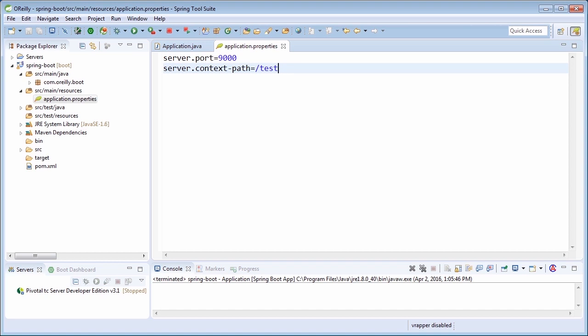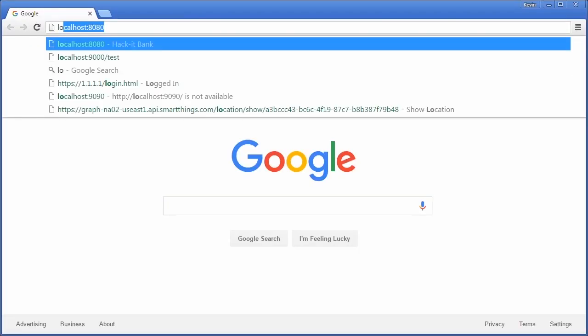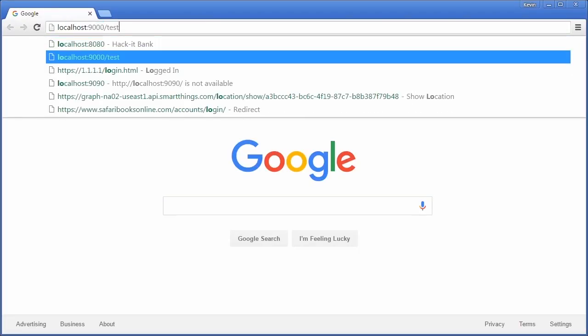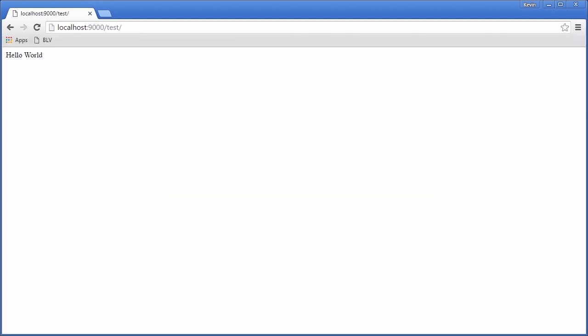So let's quickly demonstrate that our application.properties file does indeed impact our configuration. I will relaunch the Spring Boot application, and if I navigate to my browser, I can then go to localhost port 9000, hit the test directory, and I receive the response from our application.